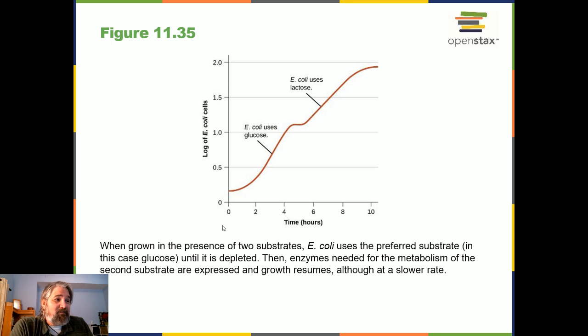And when you look at this growth curve over time, glucose obviously is the preferred substrate. If you look at the slope of this line, just eyeball it, the slope of this line is steeper than this line. I think we can see that pretty clearly. That's because cells grow better and faster using their preferred substrate. And now when glucose is depleted, right about here, we have to switch over and make the genes required to transport and manipulate lactose. And then we resume a growth rate that's lower than that with glucose present.